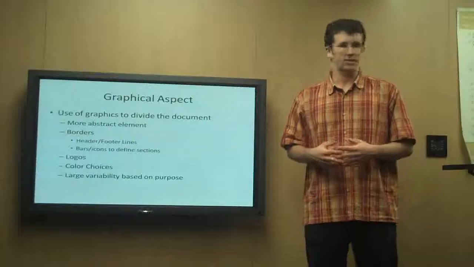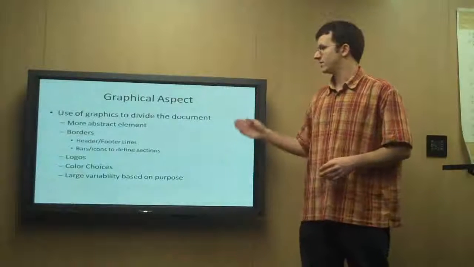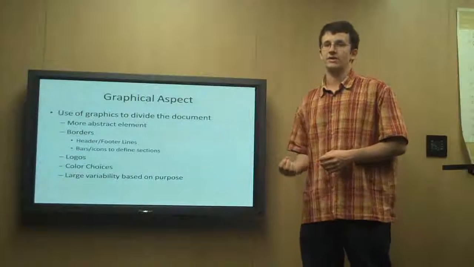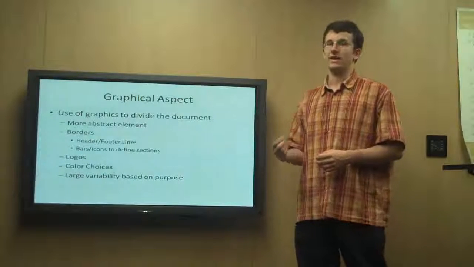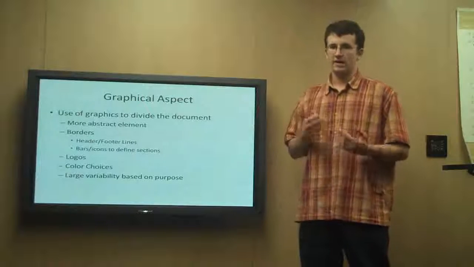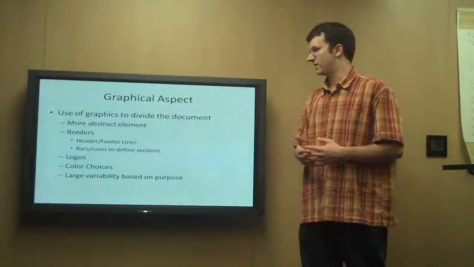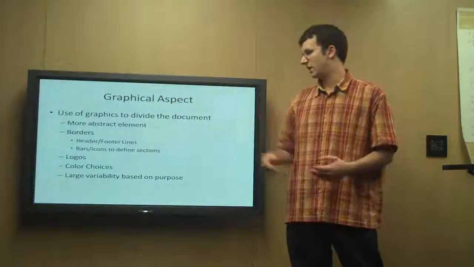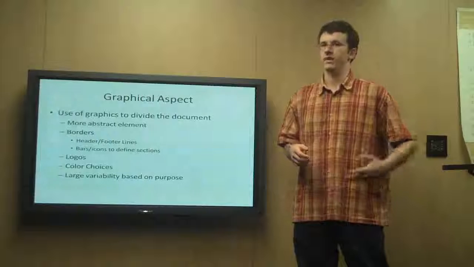The last aspect is going to be the graphical aspect. This is the use of graphics to divide the document. It's important to notice that these are graphics used for navigation purposes. It's a more abstract element that dives back into the textual effects, where instead of using headers and footers of just clear text, we can use lines and bars and icons to define different sections of different headers and footers.